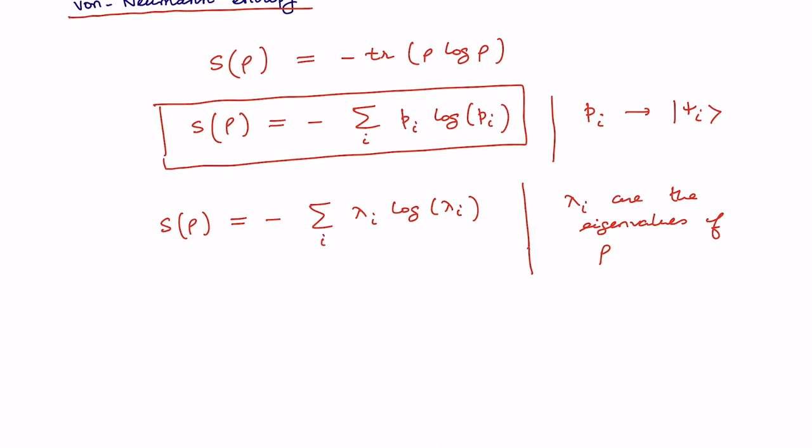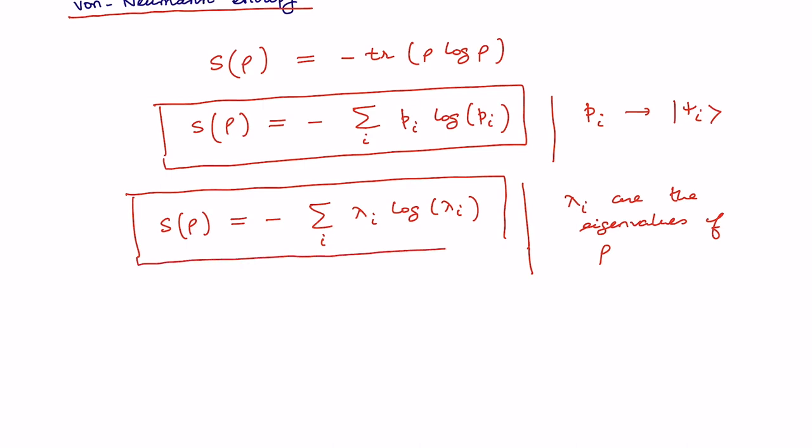Okay, this is very important and very useful, because for many problems or quantification purposes, we can use this formula. We just need to find the eigenvalues of the density matrix, and then we can use this formula to calculate the entropy. One thing to note is that entropy in physics is defined using the natural logarithm, while in information theory, the logarithm base is 2.